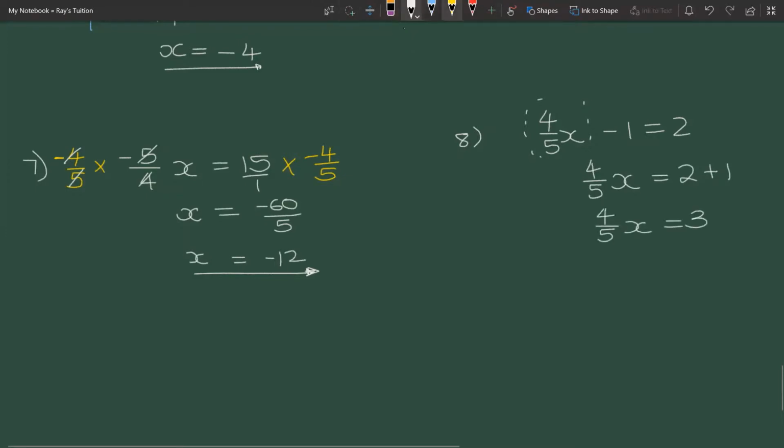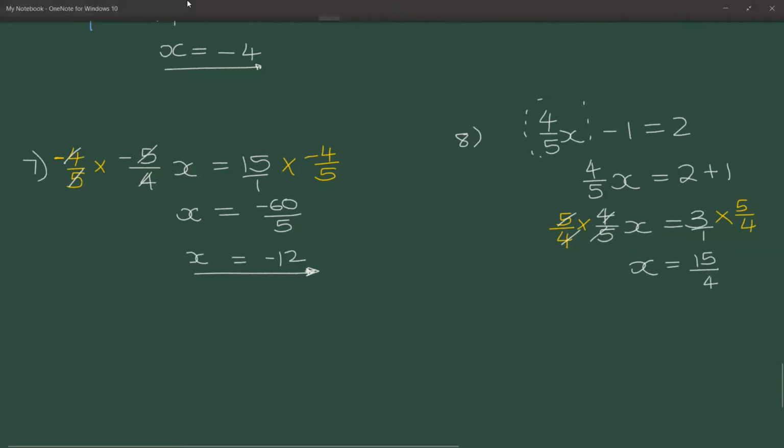So again, we would like to multiply it by something to get rid of the coefficient. So it's the fraction the other way around. So this is 4 over 5, so we'll multiply it with 5 over 4. What we do to the one side, we have to do to the other side in an equation. And then the 5's cancel and the 4's cancel, leaving us with just x. And again, you can put this over 1. So this is 3 times 5, which is 15 over 1 times 4. You can leave it in that form, or you could simplify it further.